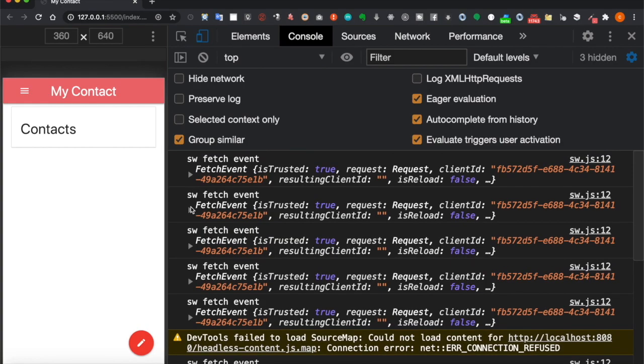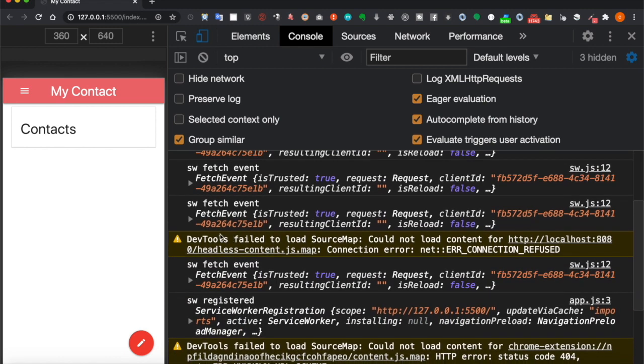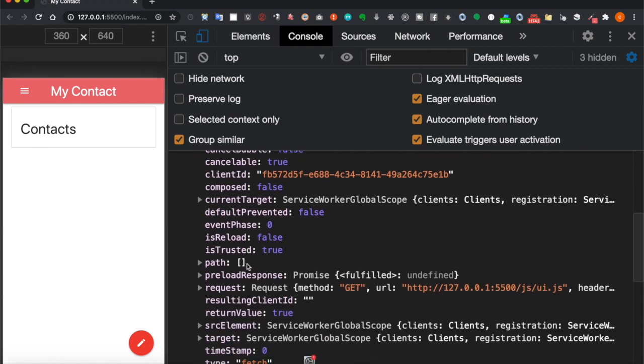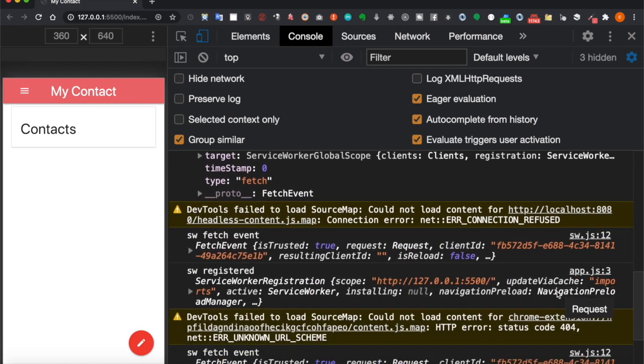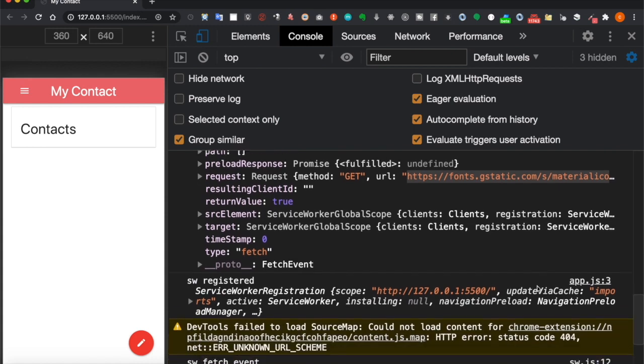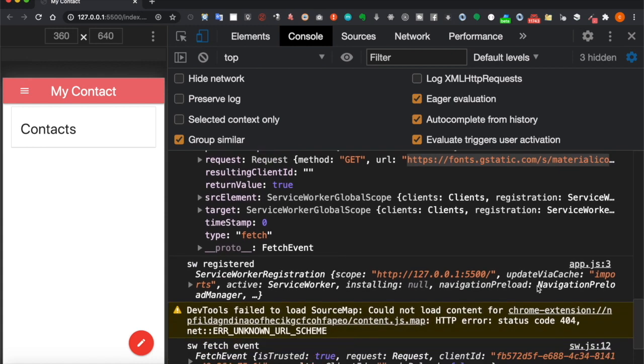And now here you can see there are many different fetch events, and when you look at the target and the request, you can see, for example, this is loading the UI.js, and this one is also using the GET method to load the icon. So this is how to listen to the fetch event.